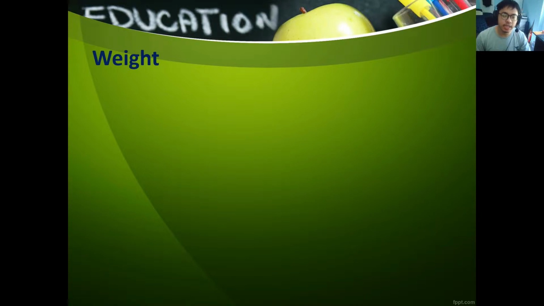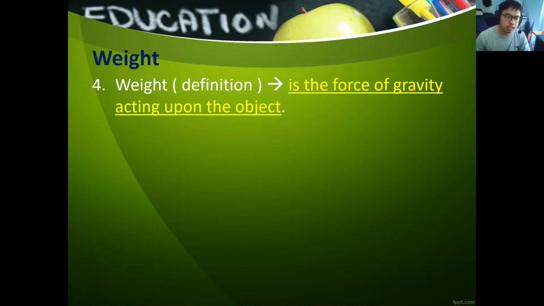Weight, on the other hand, is different than mass. So make sure you remember, in physics or in science, mass and weight are different. Mass is the heaviness of an object, and mass is the quantity that's in kilograms, while weight, on the other hand, describes the force of gravity acting on the object. So if the gravity pulling on the object is stronger, then the object has a larger weight. If the gravity pulling on the object is weaker, then it has a small weight. So mass and weight are related, but these two are different.